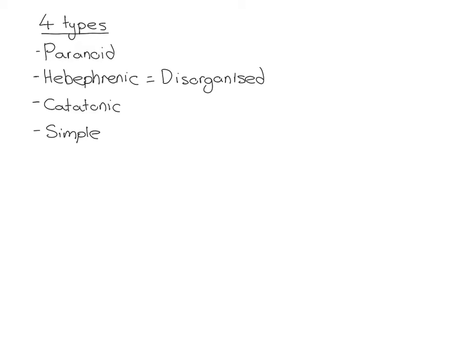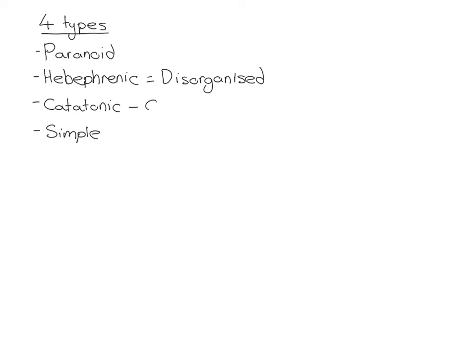Catatonic schizophrenia, the major symptoms there are the apathy and the psychomotor retardation. In catatonic schizophrenia, the psychomotor retardation has got so bad that the person is almost in a stupor. They're not unconscious, but they might not be saying or reacting at all. They might just be staring blankly. If you talk to them, they might not reply at all. So that's what catatonia is all about.